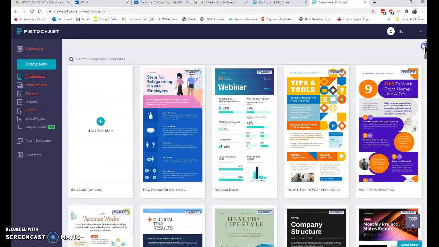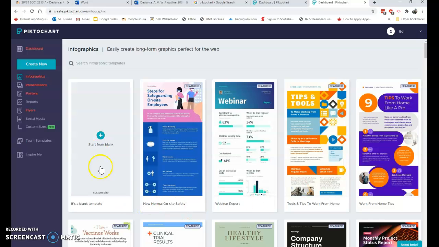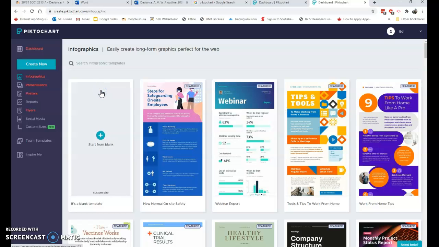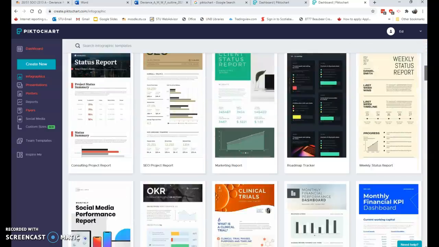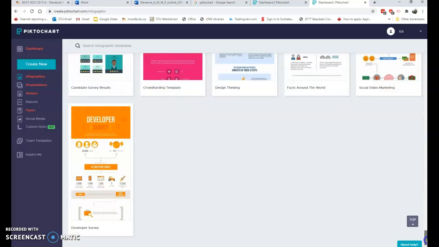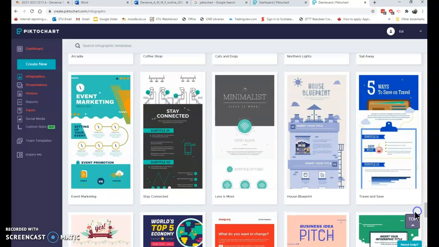This is just to save a little time rather than creating a whole new template where you can start from a blank. So if I go here again, create new, I'm going into infographics, and then I have a choice of all of these templates that I can use. I'm scrolling to the bottom of the page, and I'm going to use this template.